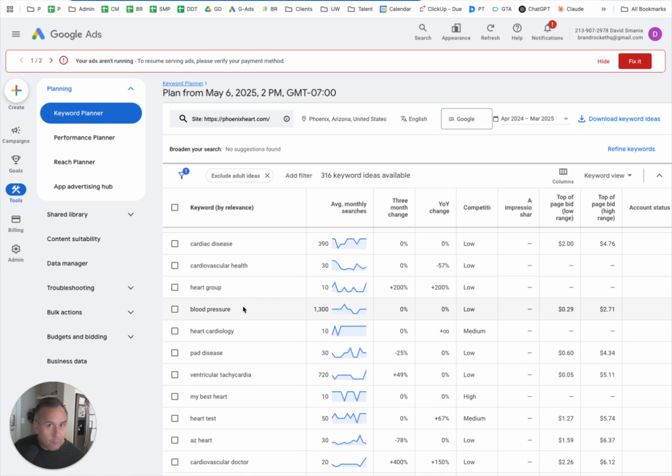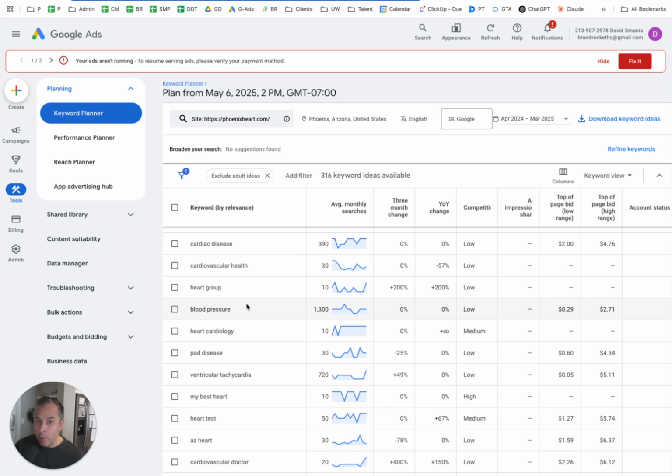Maybe just general information about blood pressure. Maybe they're looking for a blood pressure monitoring device or something. These are what I call top of funnel keywords, or mid funnel keywords. They have their place in a Google Ads campaign build, for sure, but perhaps not right away.